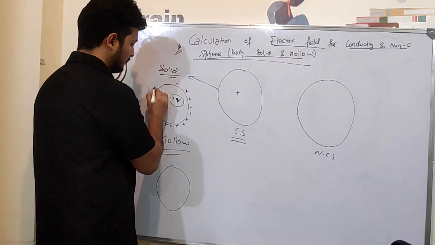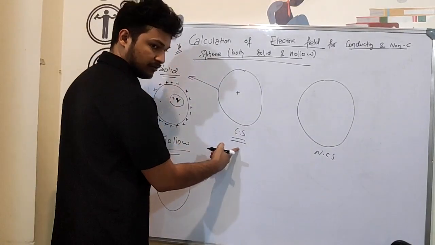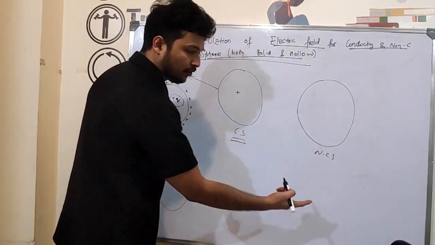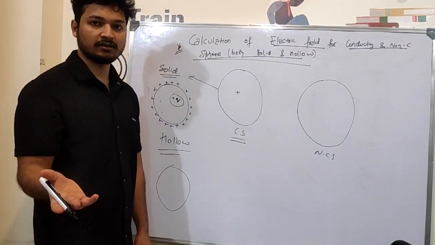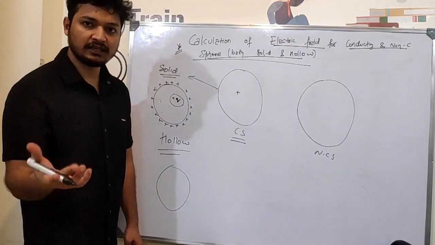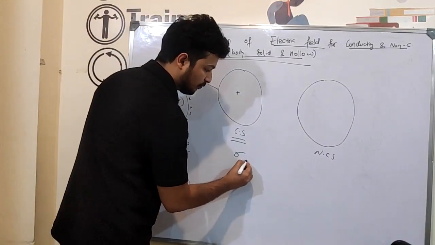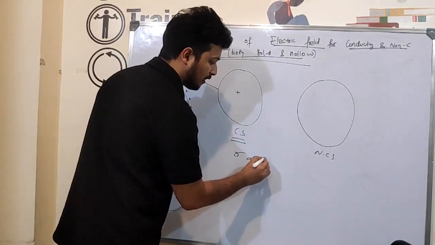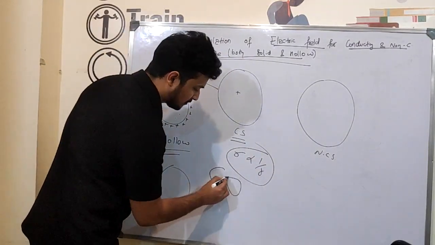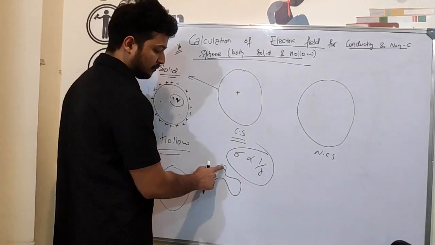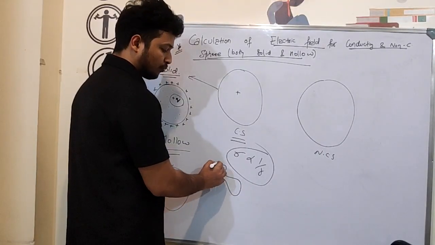First we have to understand the basic difference between all the cases of solid and hollow conducting spheres, and in the same sense solid and hollow non-conducting spheres. So a conducting sphere means it's made of a metal, a conductor. And what happens when you put a charge inside a metal? The charge will go towards the surface. And the formula we know is that sigma is inversely proportional to 1 by r, where r is the local radius of curvature. Like any conductor of any shape, I am just taking a random shape and saying that this is made up of a conducting material. If you put a charge inside the conductor, the charges will go towards the surface.